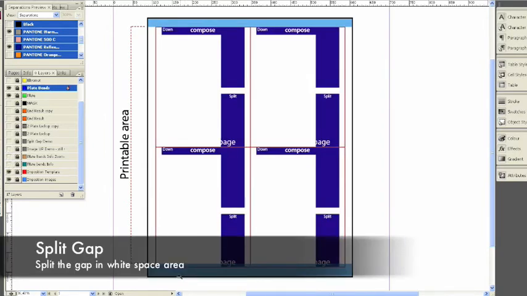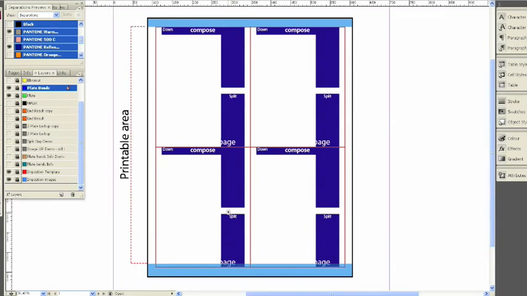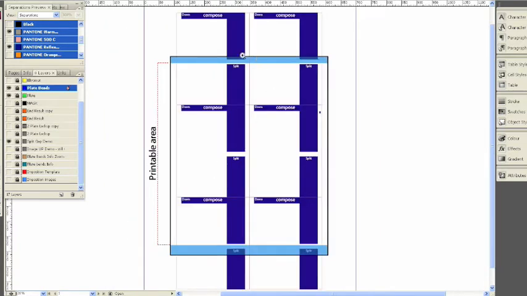The blue is a little bit more difficult because we cannot move it up, otherwise the top part will be outside the printable area. But as you can see, we have some white spaces available inside the image. So we're going to try to put the gap inside of that. So we'll split the image, and that's what we call in GapFinder a split gap. To do the split gap, we're going to need a 6-up instead of a 4-up, as you can see over here, and actually put the image upwards so that the white space that we saw earlier fits on top of the printable area, as you can see here now.